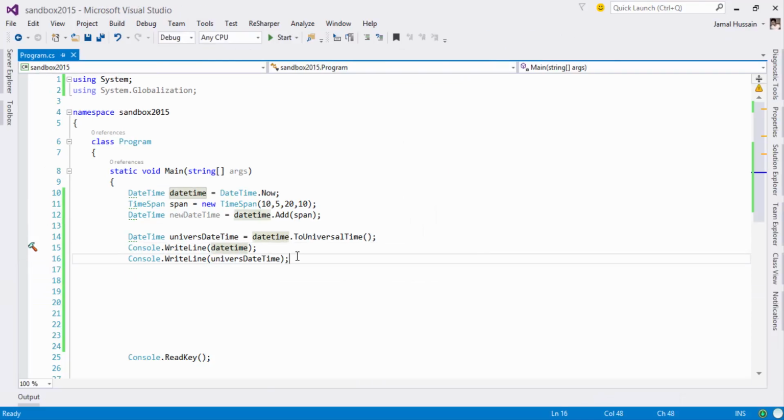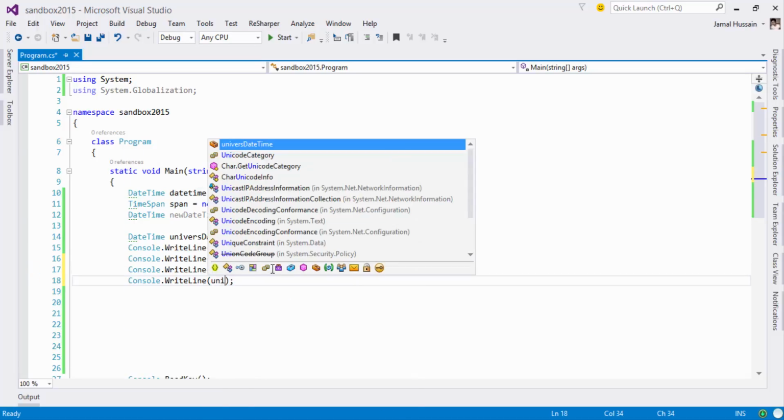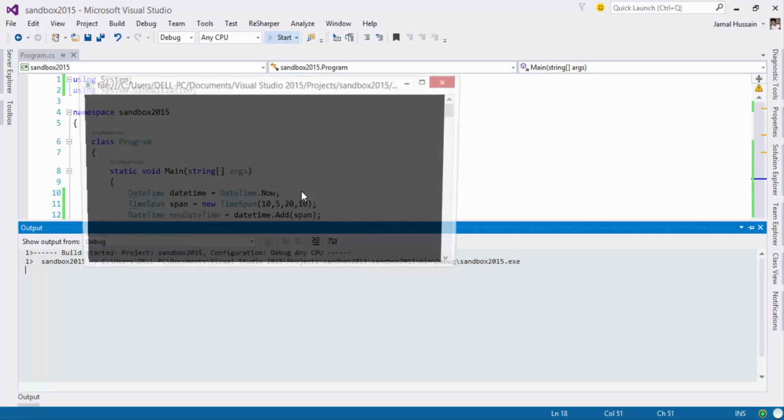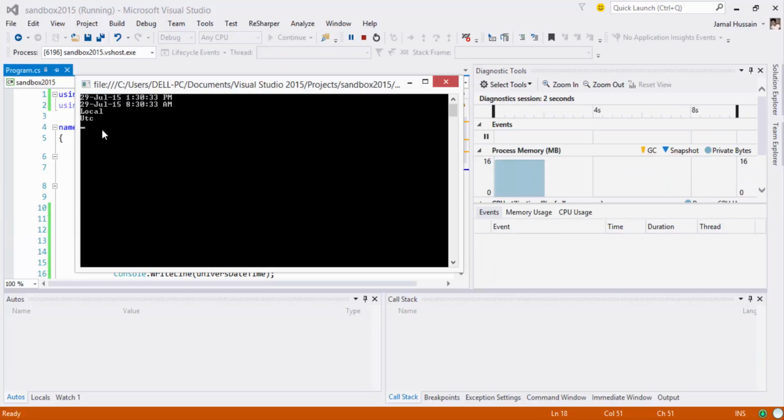And if I want to check the kind of this date and time and the kind of the universal date and time, it is obvious that the kind of this date and time will be local and this will be universal. So this is local and this is universal.